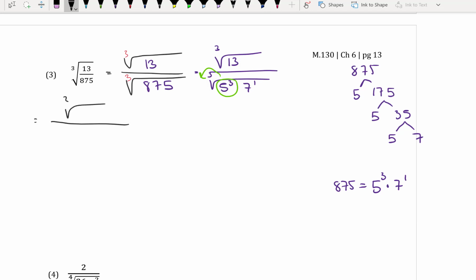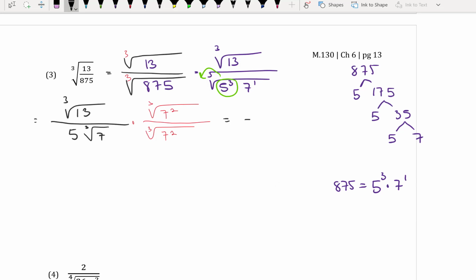So in my numerator, I have 3 to the 13. And now I have 5. And now I'm dealing with that 7. So this makes it a bit more manageable. So now I know that I'm going to multiply top and bottom by a third root. And since I already have 7 to the first power, if I have one 7, I need 2 more to get to 7 to the third power. So 7 squared is what I'm going to be multiplying by.